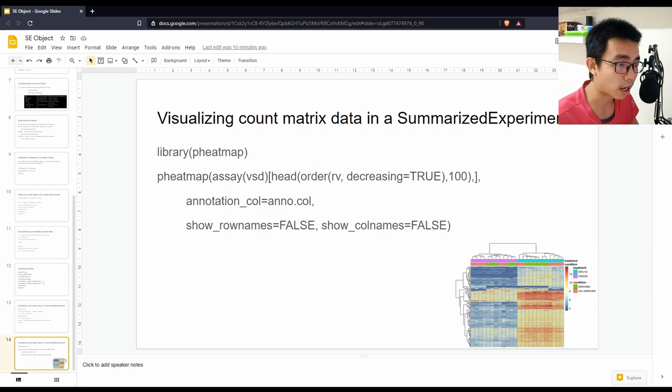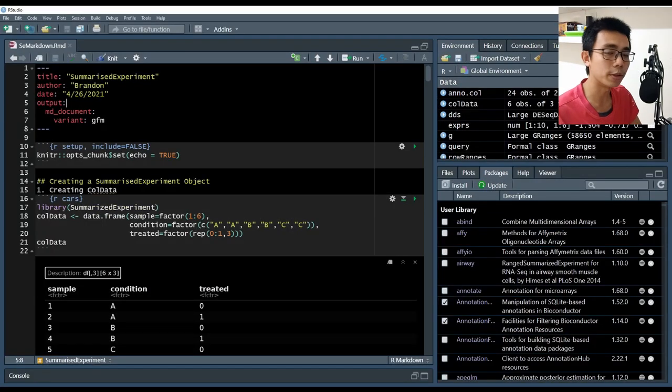So let's go to our RStudio over here. Similarly, you can always find all the code that I use and the slides that I use in the video description down below. Just download it and install all the packages, and you should be able to run the code on your computer directly. Okay, so I have created our markdown file.